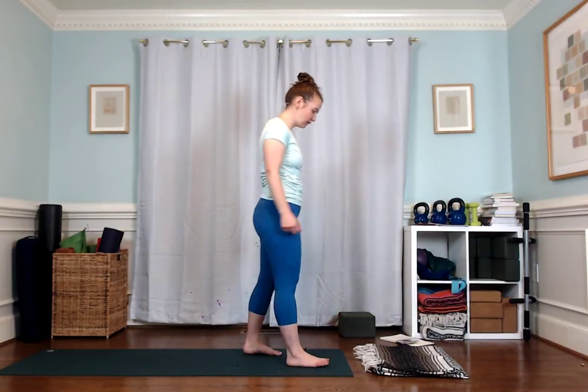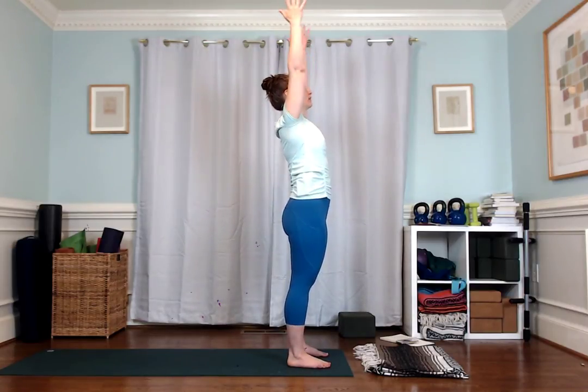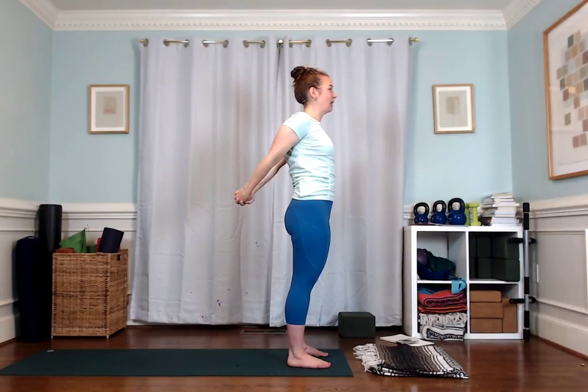We'll start with a little bit of movement warm up, and then we'll get into the strength sliding work. So go ahead and start at the top of your mat, and we will start standing. Take a big breath in and reach high. And then exhale. Either bring fists together behind your back or interlace your fingers, draw your elbows together and open your heart. Point your tailbone toward the floor, lower your lower ribs in, and then open through your collarbones here.